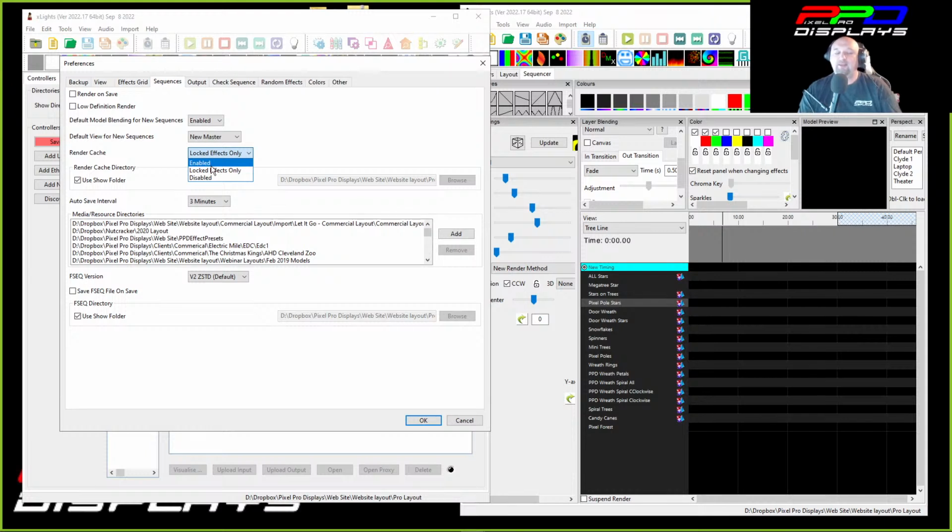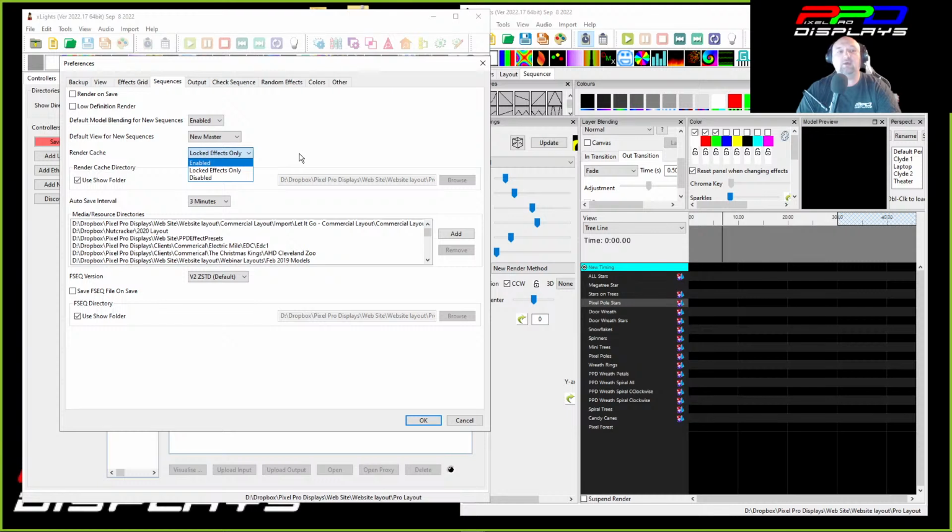This is very helpful if you do a little bit of sequencing on your home, but if you do a lot of work, it does take up space because it physically saves that render inside a cache file in your xLights show directory, and it can become a rather large file. But it's there so that when you open the sequence, you can just hit play and watch your sequence play. That's what the render cache was meant for.